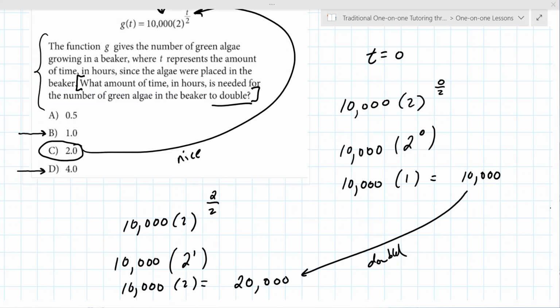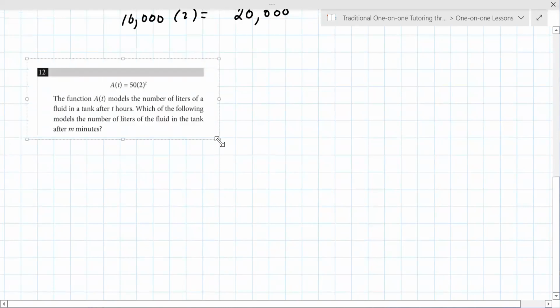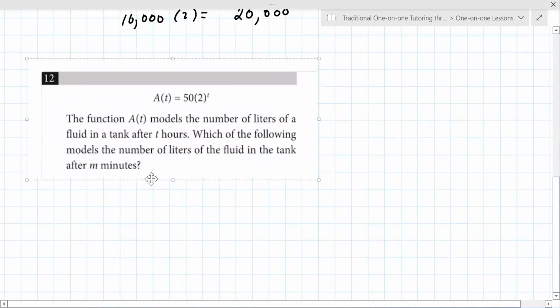Some of these are calculator, and I don't want to get right into that. Okay, so let's do this problem here. We're going to do it without the answer space first. It's kind of the same setup. And one of the benefits of doing this and taking the test multiple times is you start not getting overwhelmed by the format. There's a lot of information here, but we're going to write to the question. Which of the following models the number of liters of the fluid in the tank after m minutes? So that's not particularly helpful. So we are going to go back and start here.